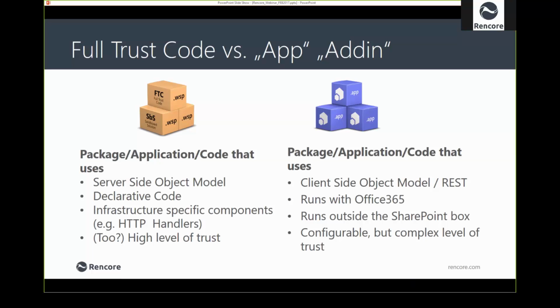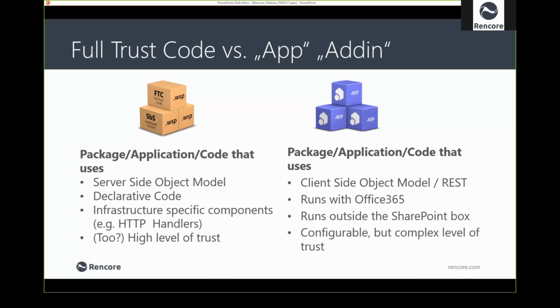Then the add-in or app model, and I've been mentioning that in other presentations before. I tend to still call it the app model, but officially it's called the add-in model, but that's just a marketing term. The switch from app to add-in, there's no technology difference. It is using client-side code. That could be CSOM, JSON, REST APIs to communicate with SharePoint.